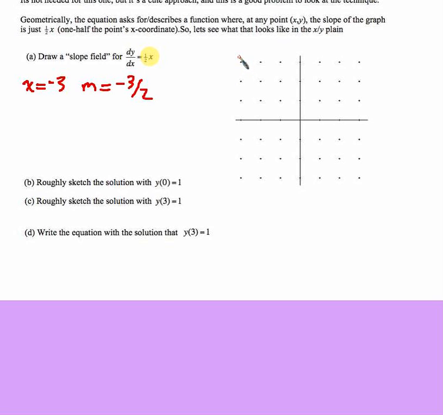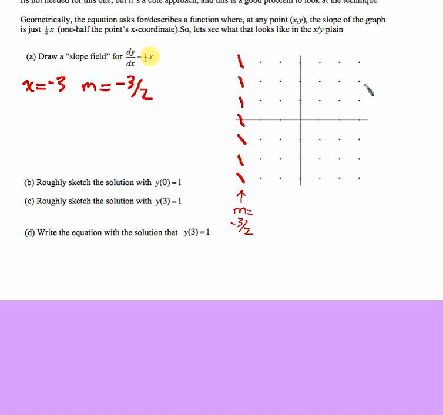Which means that along this set of locations on our graph, the slope is always going to be -3/2. And what I'm going to do here is draw in teeny little segments that represent slopes of -3/2. And I apologize if my accuracy is a tad bit off. They should all be parallel. Please imagine that they are parallel for my sake, actually for your sake, right? So along the part of the graph where x is equal to -3, we have all of these slopes, and for each one of these slopes, m is equal to -3/2.